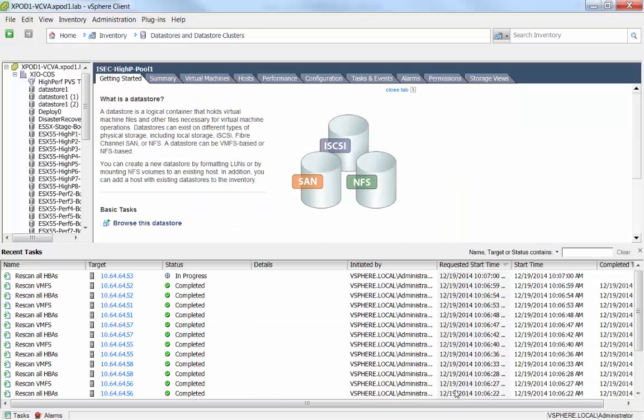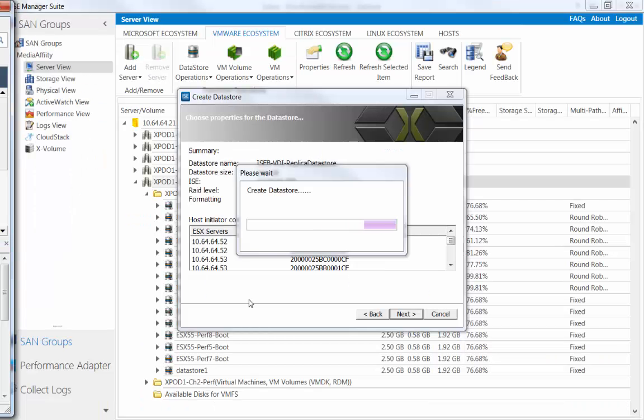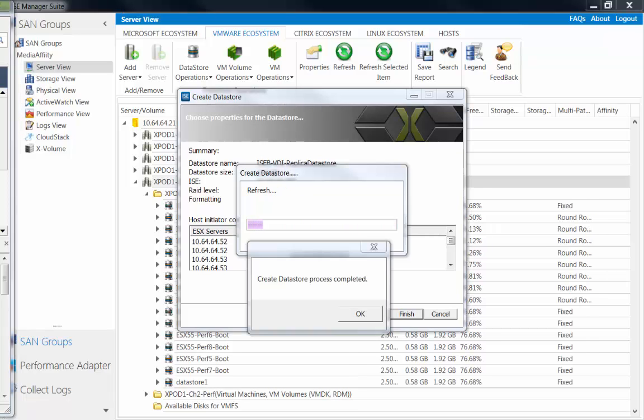In the VMware environment, ICE Manager starts rescanning the storage configuration of the hosts in the cluster. You can watch the process take place in the Recent Tasks windows of the VMware Virtual Center client. The new data store will be created, and another rescan will take place before it is available for use. When it is completed, click on OK, and you can review the configuration in ICE Manager and the Virtual Center client.